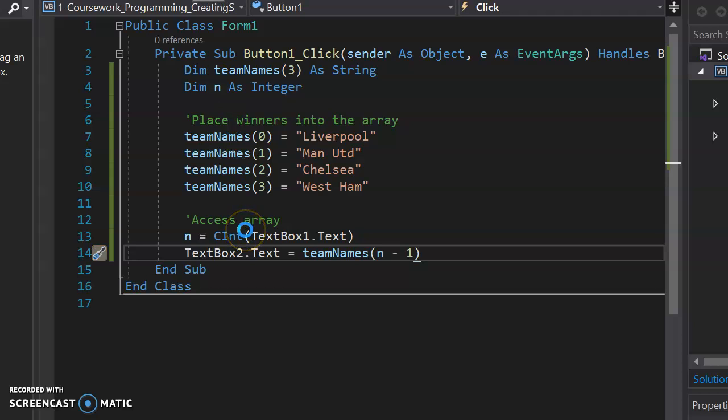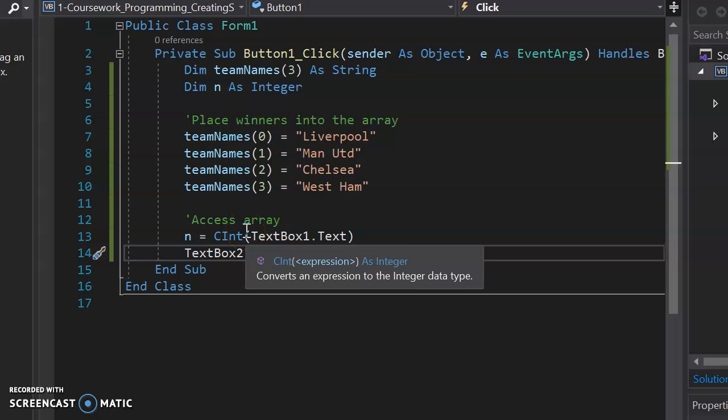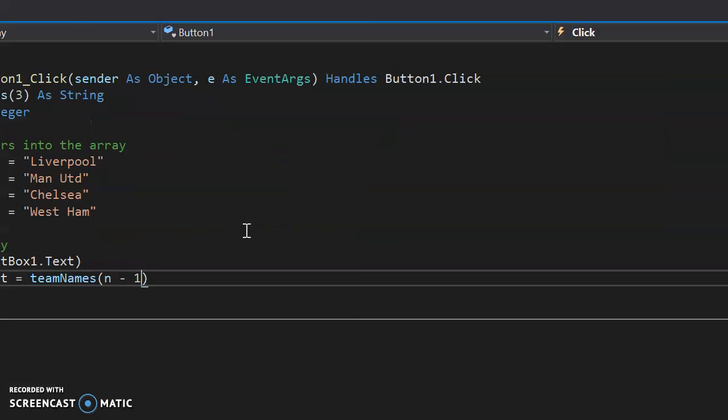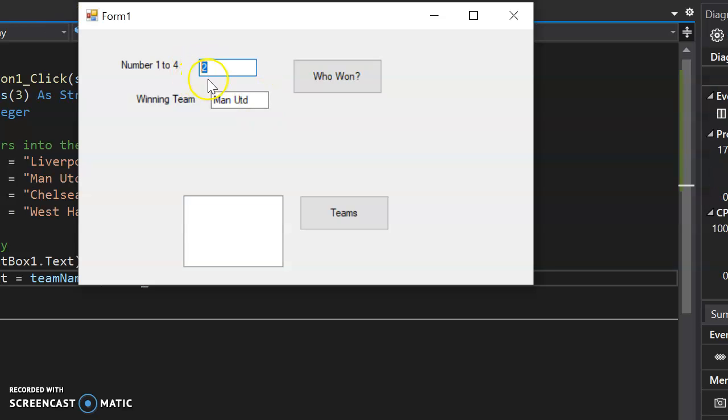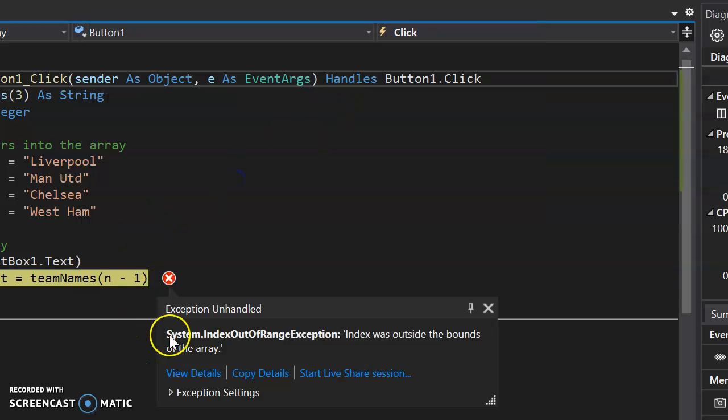So let's run the program. Okay, you can see that. So enter a number 1 to 4 in here. So the winners, obviously, Man United. And there it is, returned. If we put the 3 in, Chelsea, 1, Liverpool, 4, try 5, it'll probably give us an error. It just crashes the program because it's not programmed at the best at the moment, but we obviously will put some validation in to improve it a little bit later.